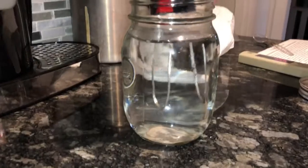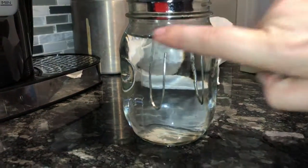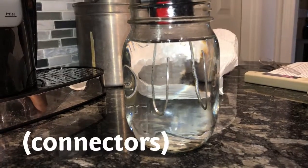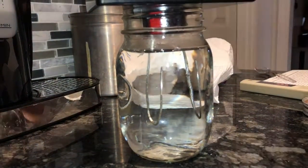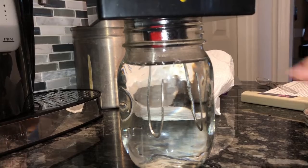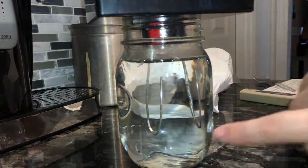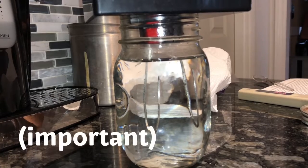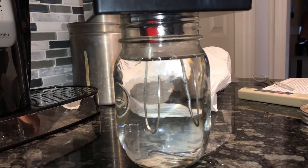And just from the side, I want you to be able to see that the tops of the positive and the negative, where it connects, is not touching the water at all. So that's why you need just a little bit of space there. And these are not touching each other, and they're not touching the bottom. So that's why they're positioned the way that they are.